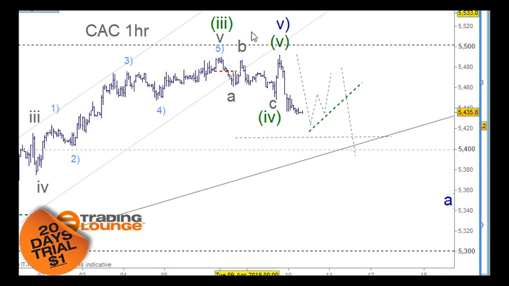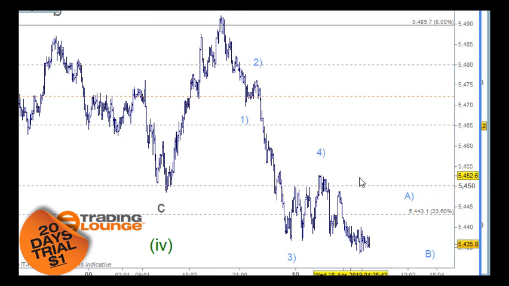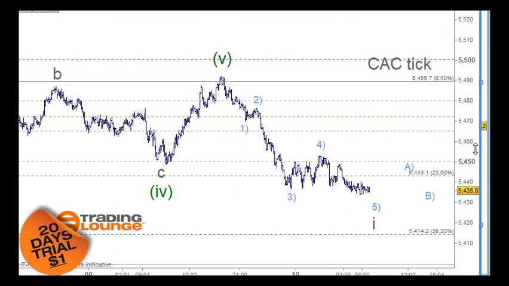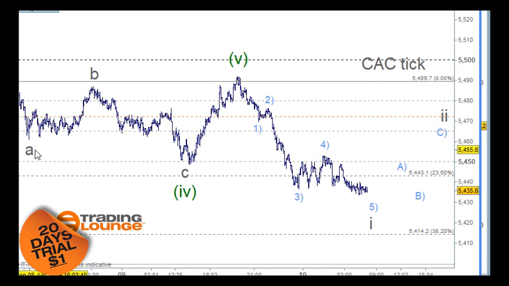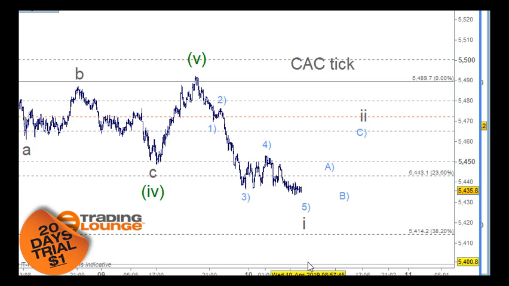I don't think the tick chart helps us much more in this. Yeah, this is where I've got the A, the B, and the C from here for the top, and then 1 and 2 and 3 and 4. I haven't figured all this out, but it'll be close to this. So it's possible if we do have the bear market, and this can be used for the other markets as well, the DAX and so on, an A and a B and a C back up here, and then we can look to short that. But this could also just move straight up here.